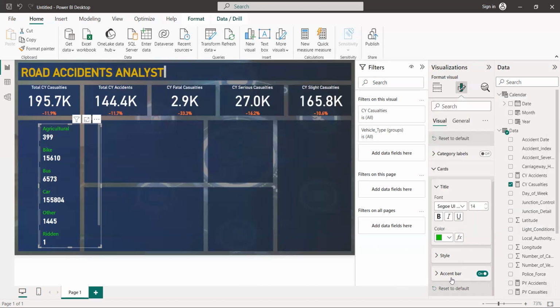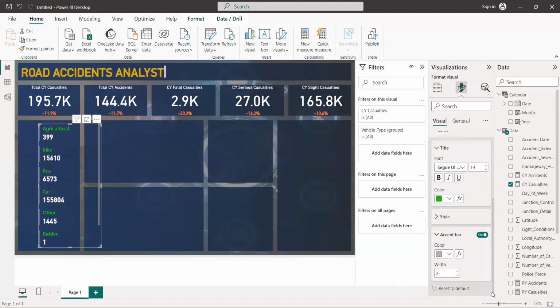Okay, so guys, come down here. It's called accent bar. I want to show you something. Okay, in accent, guys, this accent bar, you see this one on the left side, this small one here.